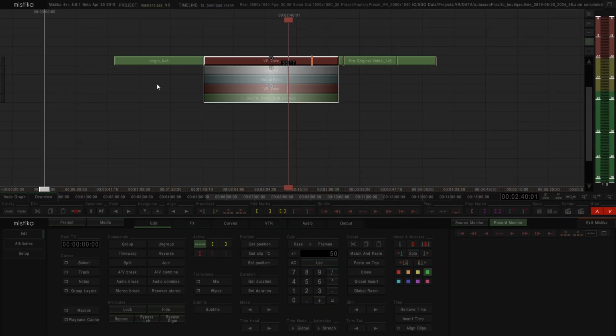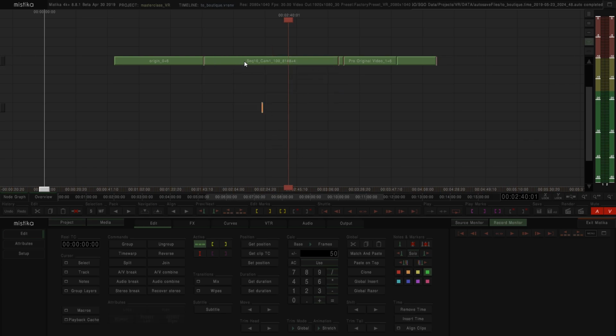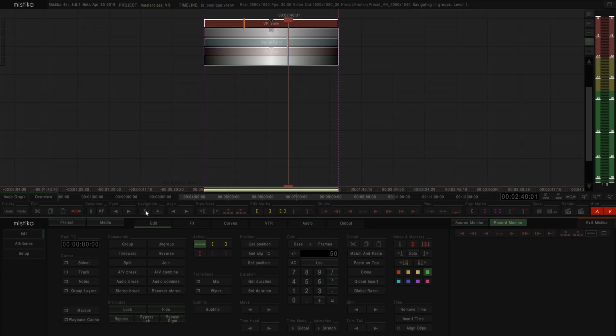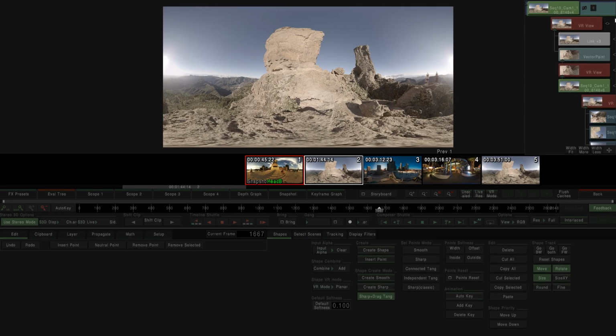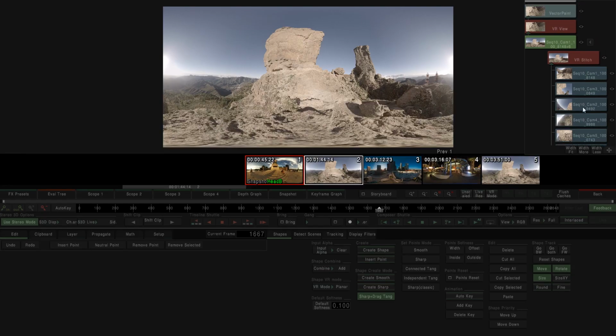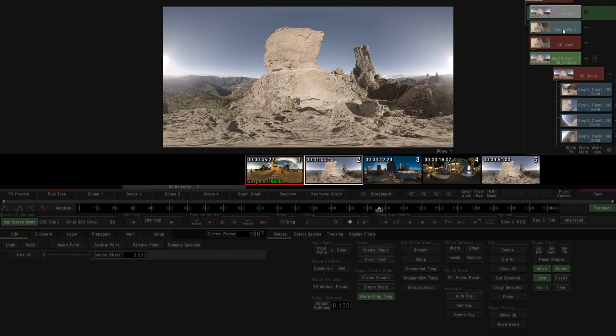All right. So for grading, I can just group this again if I want to clean a little bit my timeline. So let's do it. I'm going just to group this. So now it looks cleaner. If I need to modify something, I can just go inside my group. Or again, if we go to the visual editor, clicking in this triangle here, I have all my effects and everything here to select the one that we want to modify.